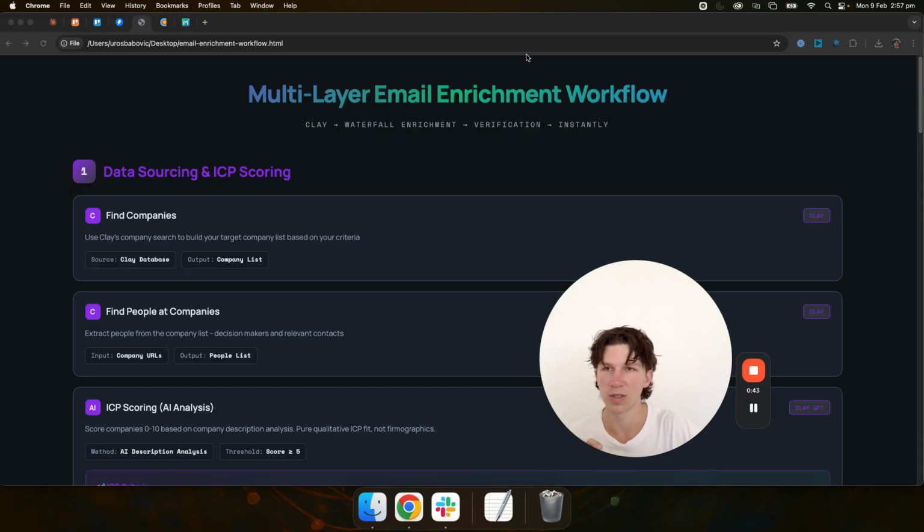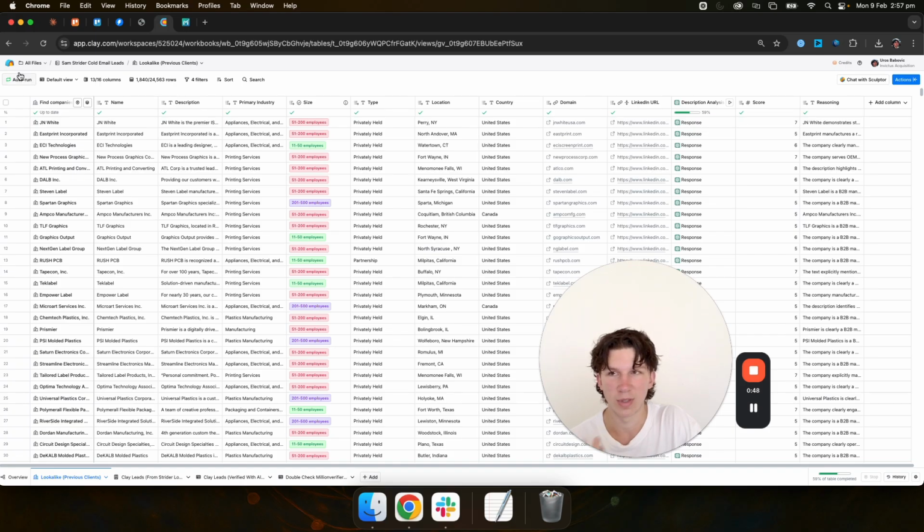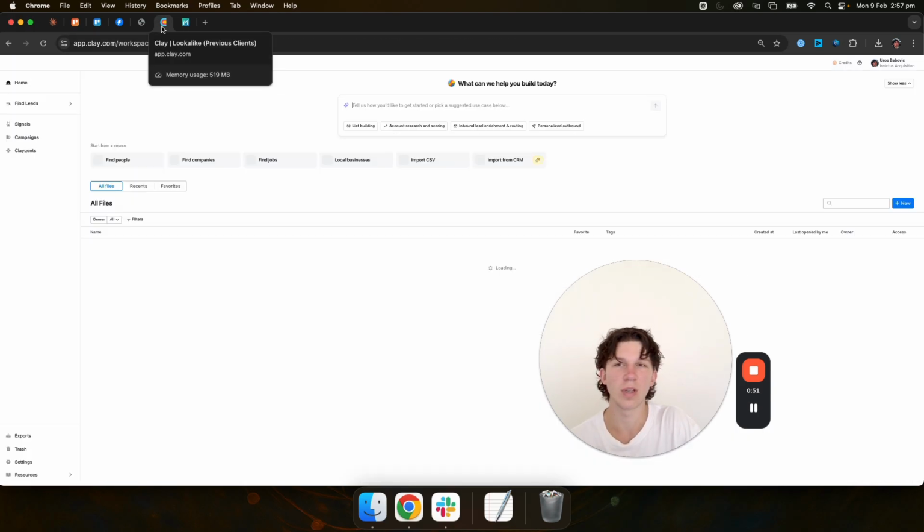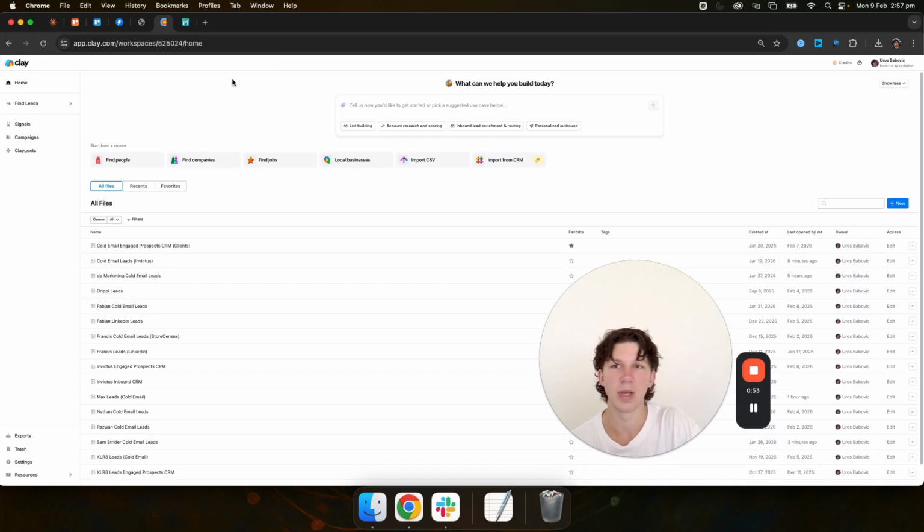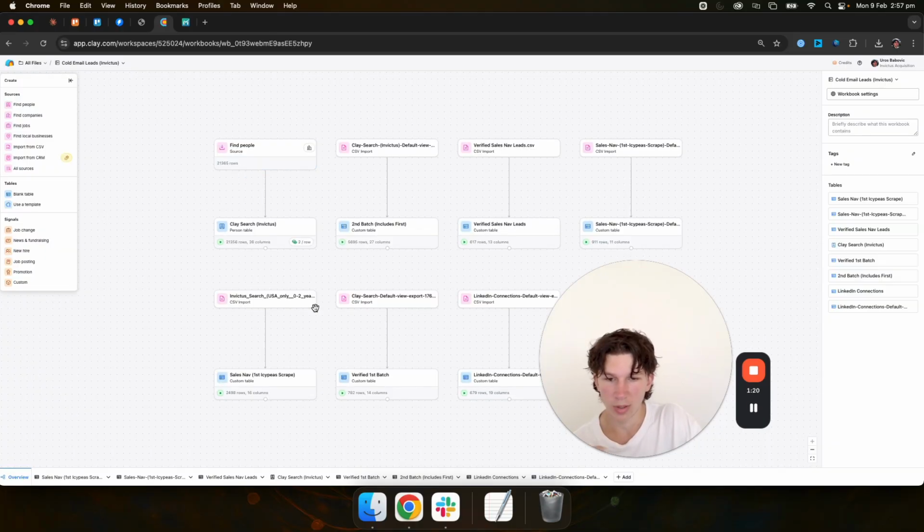So where it all starts is Clay. Now Clay is our centralized tool for everything when it comes to outbound. And what we do is, instead of using Apollo, which is okay, it's a big B2B database, has a lot of contact information, has a lot of companies, but it has old information and a lot of the contact data is out of date. So we actually try and avoid Apollo altogether when it comes to getting companies, getting contacts, getting decision makers, and getting emails. So we do everything outside of that. We use Clay and independent email providers and other software that we API connect into Clay to essentially get our emails.